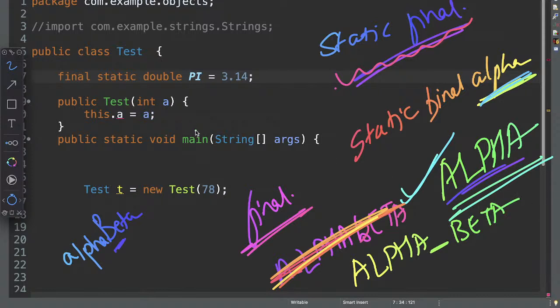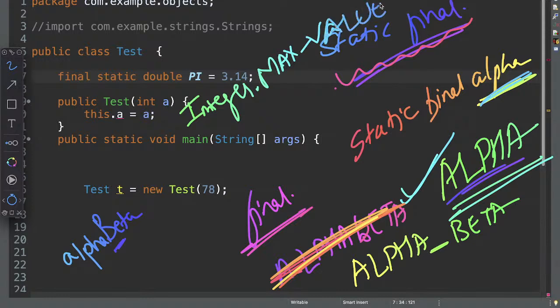That's the reason why you will see Integer.MAX_VALUE like this, with an underscore between them to separate the two different words. So this is how we can use the final keyword and static final constant variables.